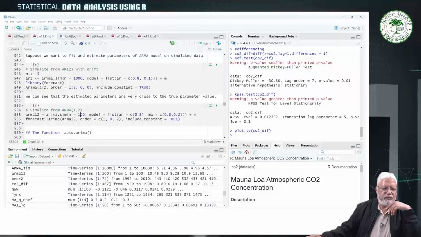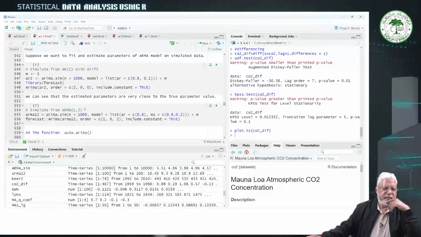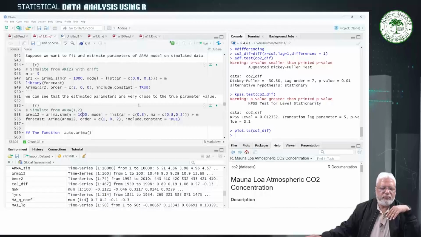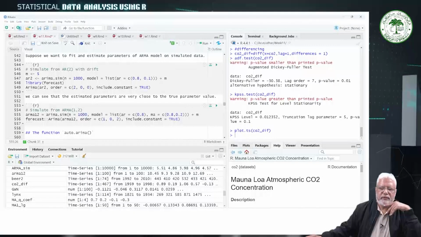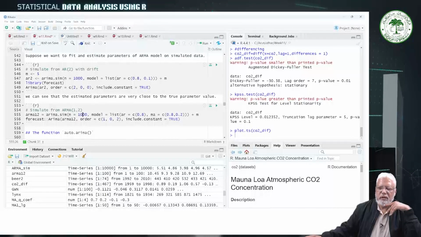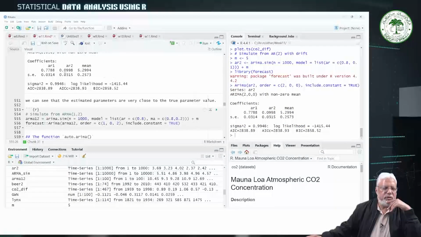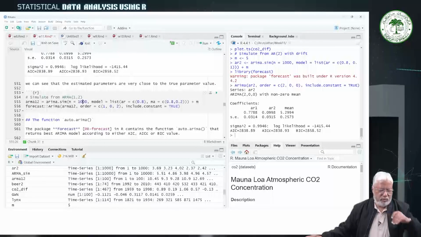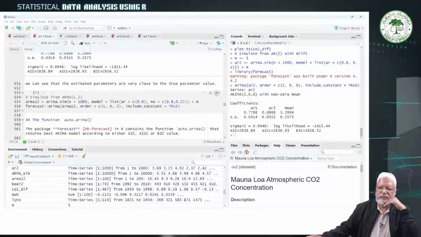If we make the number of observations 1000, see what will happen. Here it is 1000, so it is matching. So here 0.77, 0.09, and now it should match the results.